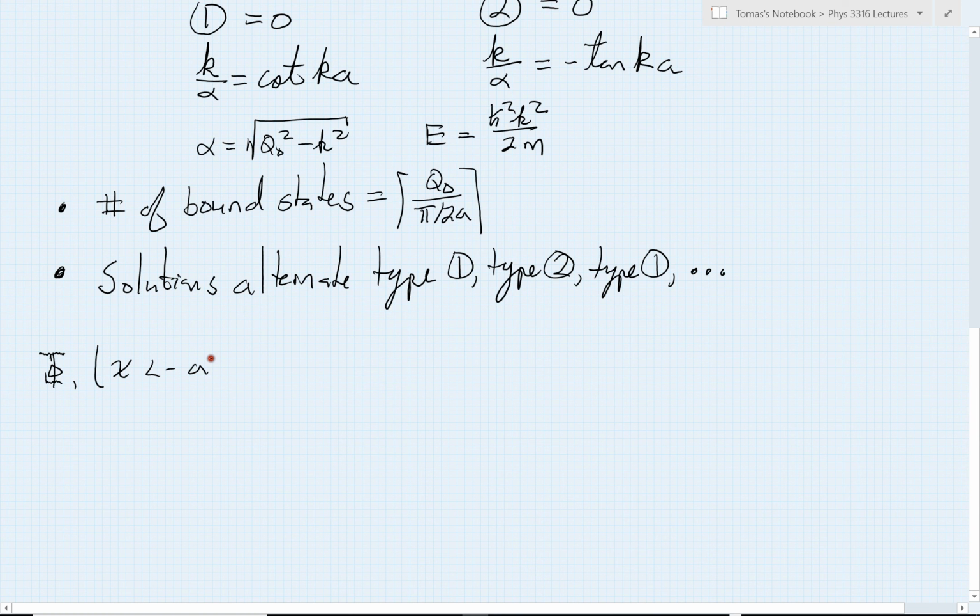To begin investigating the form that these wave functions take at our specific allowed energies, we're going to proceed through the different regions, region 1, region 2, and region 3, and see what these conditions actually determine for us there. So if I look, for example, in region 1, I'm looking then at phi sub 1, and this applies for x values less than minus a.